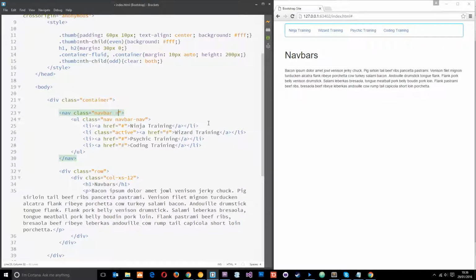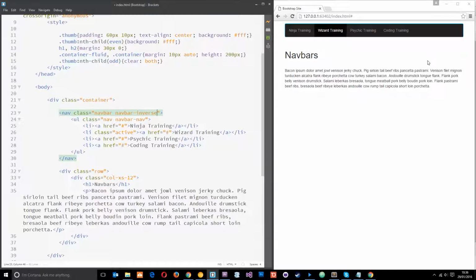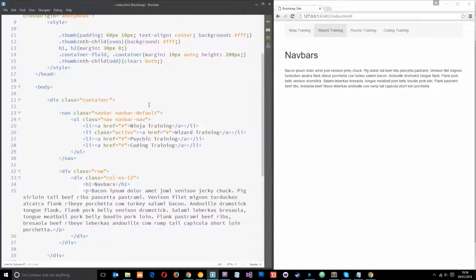Now I'll start off and show you navbar-inverse. That's just a dark colour, so it inverses the colours. I should have shown you default really to begin with, but I'll show you that now. And that's the colour of this. Okay, so I'm just going to keep it with default for now. And I know there's a lot of classes here, guys, to get your head around when you take into account the ones we covered in the last tutorial as well. It is really just a case of either memorising them or heading over to the Bootstrap documentation whenever you want to look something up. It only takes 5 seconds.